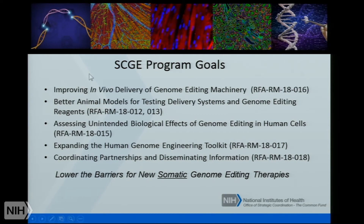One of the first goals is improving the in vivo delivery of genome editing material — obviously a very important topic. We can get to the liver, but there are many other cell types we'd really like to be able to treat. Better animal models will be designed specifically for detecting genome editing, to make it easy to test these systems in both small and large animals, because ultimately we've got to get into human beings. We're also looking at unintended adverse consequences of genome editing. We talked about off-target effects, and we'll try to get those as low as possible. But the question is whether an off-target effect is clinically significant. That gets into the risk-benefit question so important for the FDA, and you really have to ask that in the context of the relevant cell type, because certain genes are important in some cells and not others. So we want biological systems based on human cells where we can evaluate these issues.